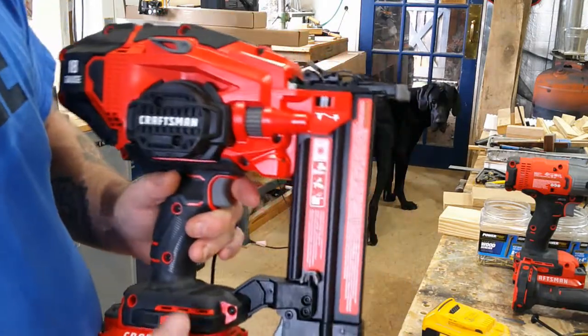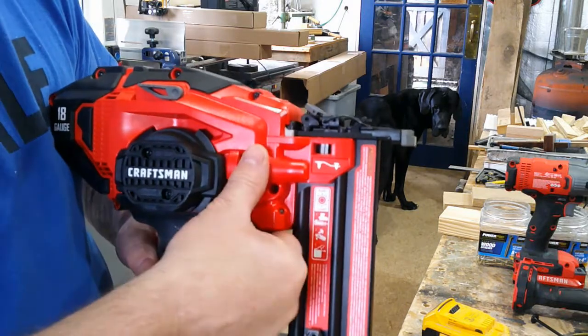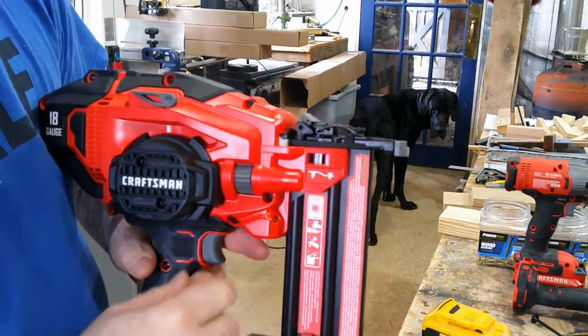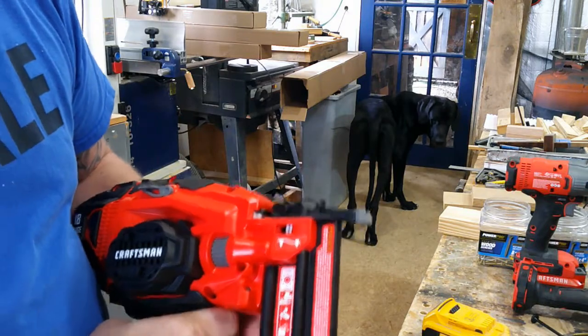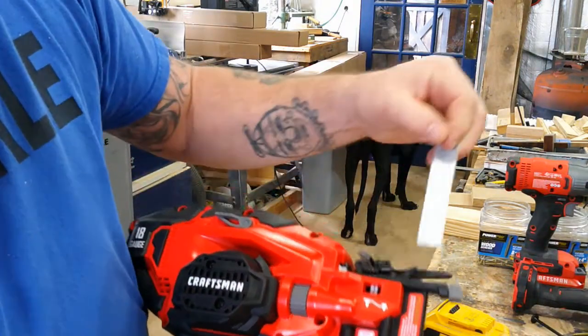I found another little item that I wanted to show you. Right here is a depth or power selector. You'll adjust that to determine how deep the nails go into your project. One other thing, if the nails jam, you can get them out like that.